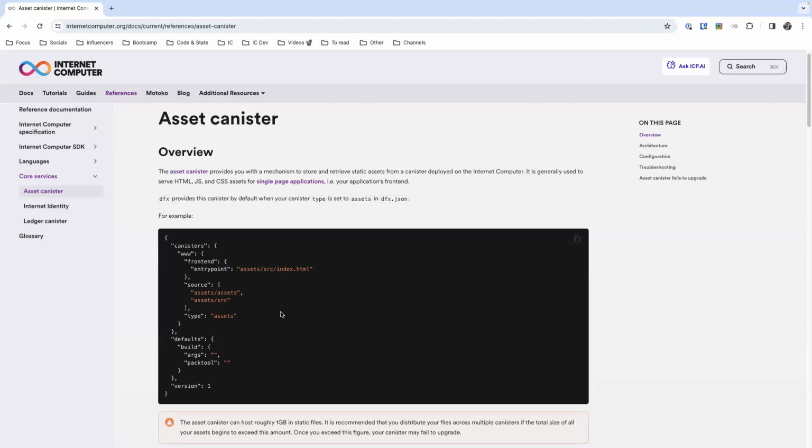So of course, we are not going to write the code for the asset canister. We are simply using it. Essentially, what this canister is doing is just storing assets, as the name suggests. Asset canister, it's storing assets. And it's used to serve web pages. So we are going to store our HTML file, our JavaScript files, our CSS files, our assets inside the asset canister. And then we will just access this canister through our browser, so through HTTP requests. And the canister will serve the assets.